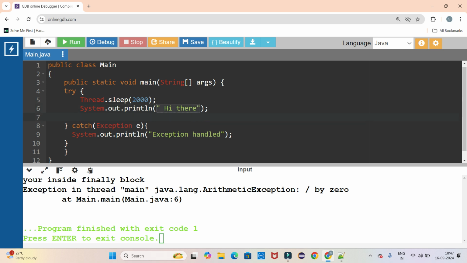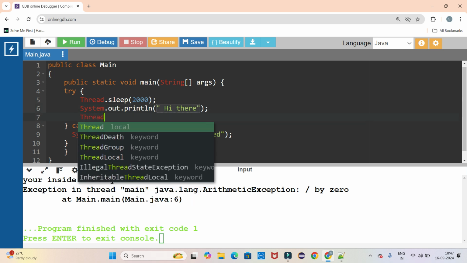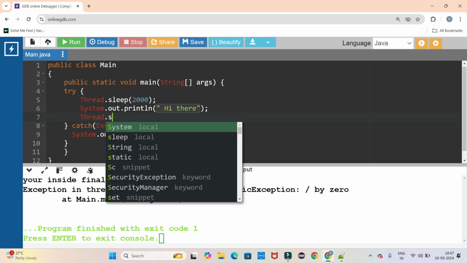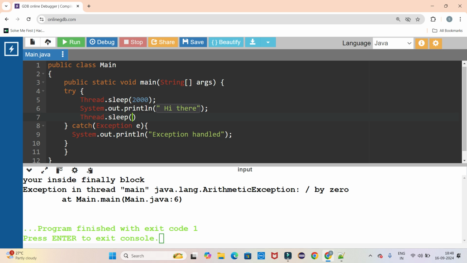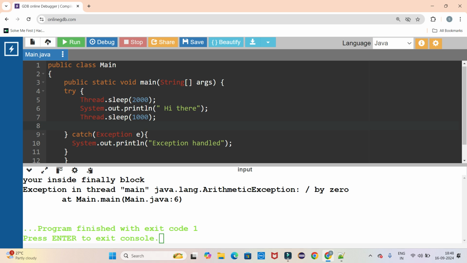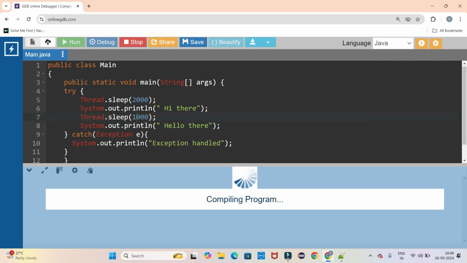After that let me put one more Thread.sleep. This time I'm going to put 1000 and I print something like "hello there". Let me check what it's going to print.